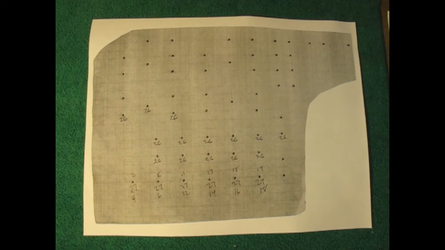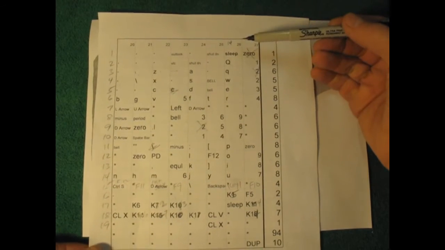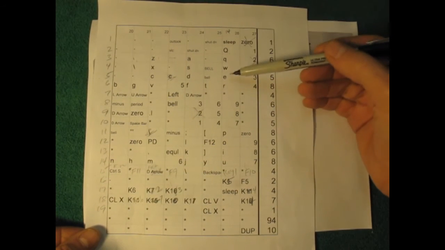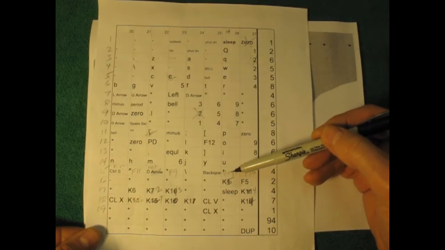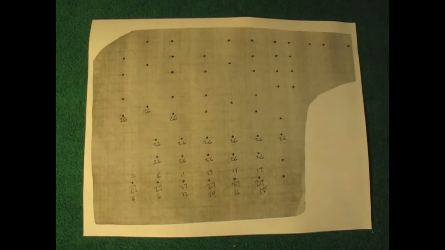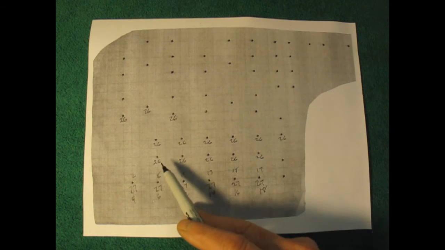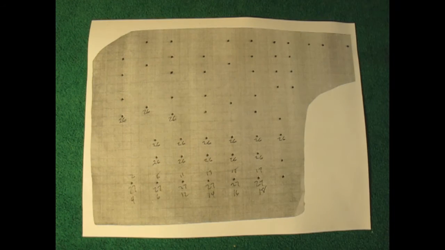Next we have wire number 26 and it has 14 characters if we look at my sheet here. Number 26: 1, 2, 3, 4, 5, 6, 7, 8, 9, 10, 11, 12, 13, 14. So we have 14 characters and they are 2, 3, 4, 5, 6, 8, 9, 10, 11, 12, 13, 14, 15 and 16. So now I'm going to write those corresponding numbers here. Let me go ahead and write those numbers down.